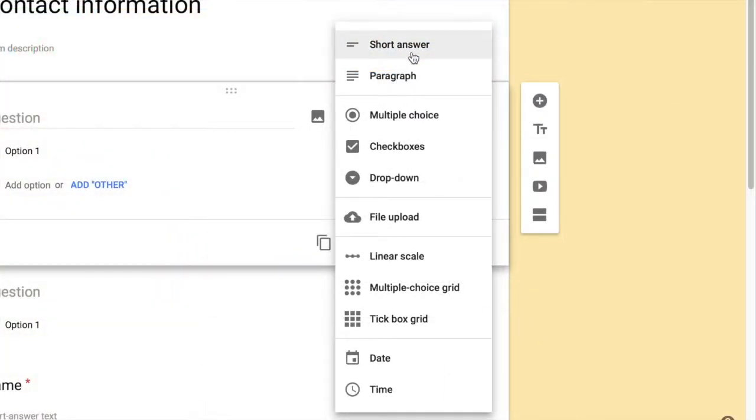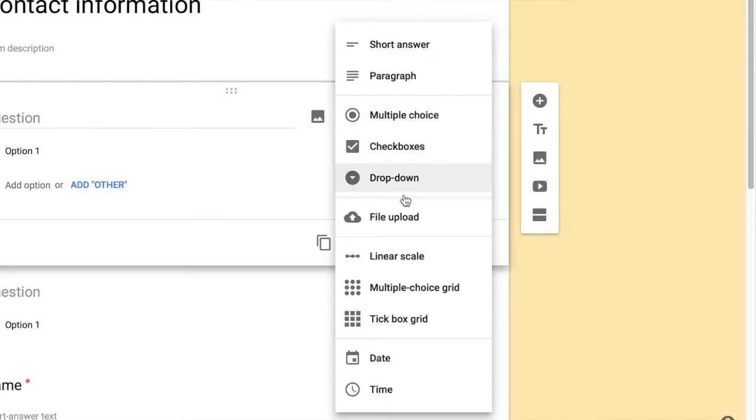Here you can find that the paragraph and short answer are grouped into one section, which shows that they are similar in nature, but they have differences. The short answer will have a single line of text, and the number of words is restricted. So you can use short answer as an answer type if you want a one word answer or a very small answer from the user. If you want the user to write a paragraph, then you can use this option.